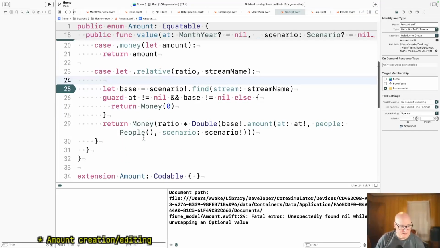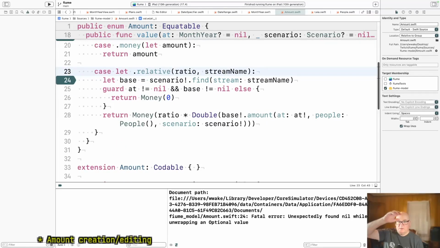So we have the notion that you set up a stream of income with a certain amount of money, and we're trying to add the notion that you could have a stream of income that's a percentage of some other stream.